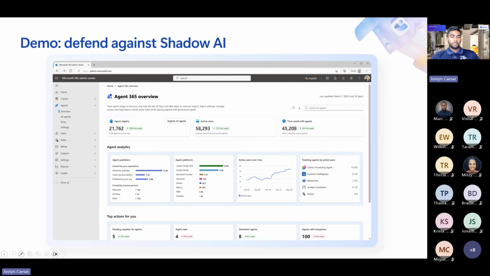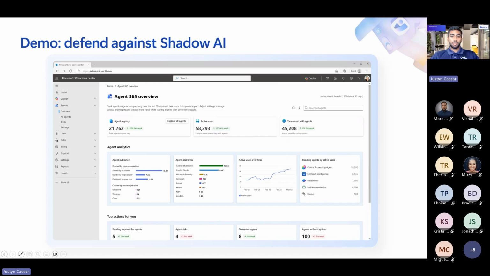And this is our final short demonstration here, on how you can defend against shadow AI from within Agent 365. Just a brief definition: shadow AI really is any AI tool that's being used for work that IT never approved or isn't aware of. Nobody reviewed it, no one is watching it, and it usually shows up because someone was trying to work faster, wanted to be more efficient, and just pulled up and installed this agent.